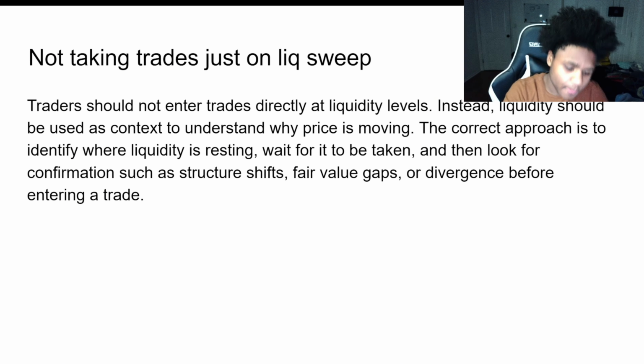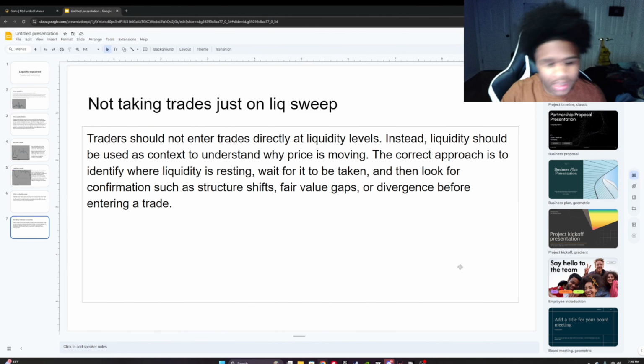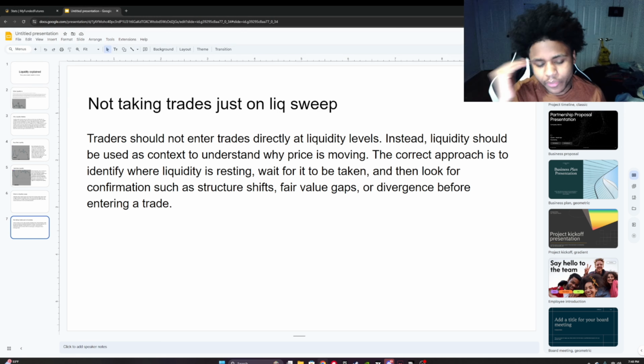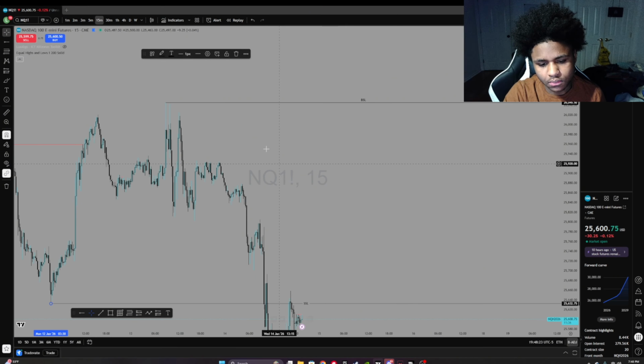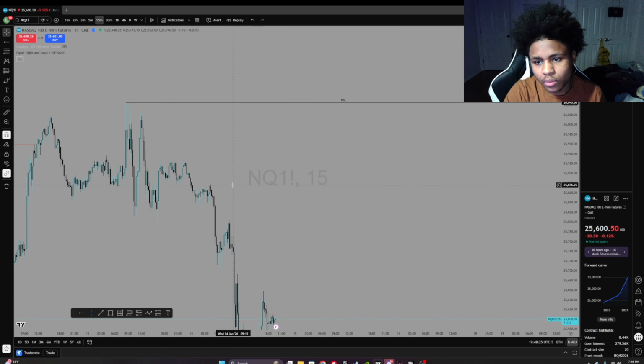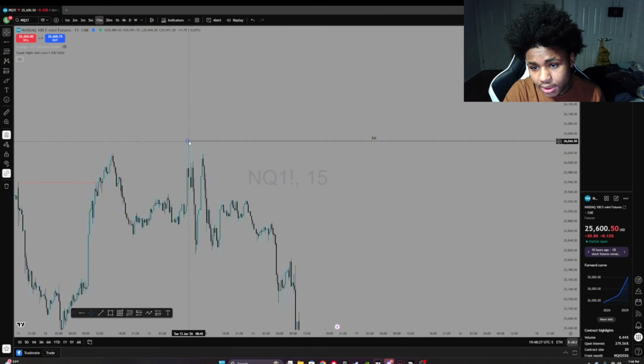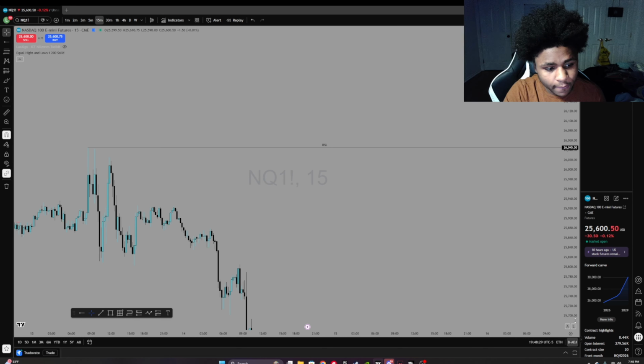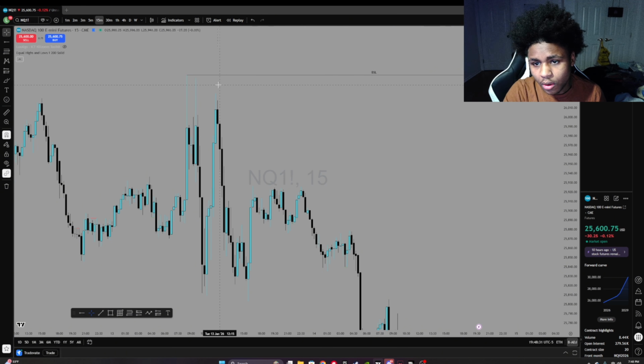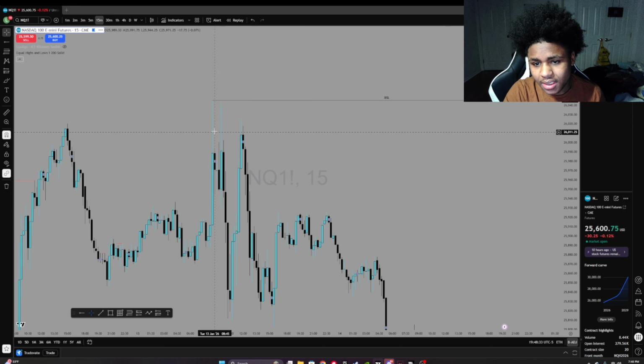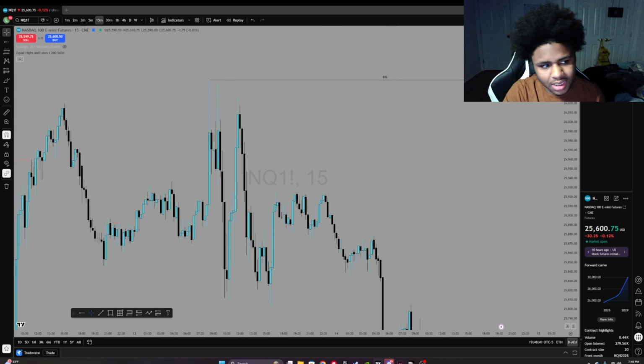So yeah, I'm going to point this out on the charts because this kind of did overcomplicate what liquidity is. I just wanted y'all to have a basic understanding of what it is. Boom. So this right here, this is considered liquidity. What you will want to see right here is price trade back up into this liquidity, sweep the liquidity, and then continue lower. Liquidity is not overcomplicated.